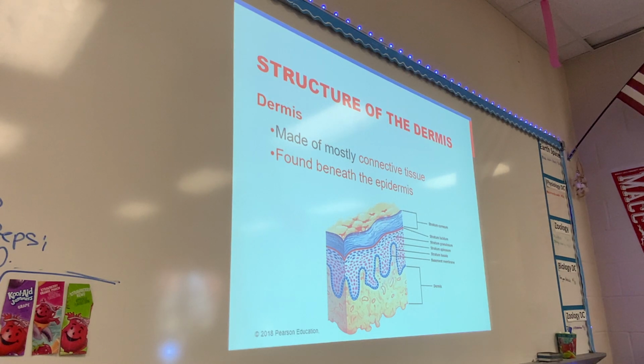All right, so that was the epidermis, but now we can move on to the dermis. This one's the dermis here. I was having trouble seeing that. The dermis is right underneath, and the dermis has these projections that go upwards into the epidermis. The dermis is made mostly of connective tissue. These projections are actually quite important, and we'll talk about that in a moment.